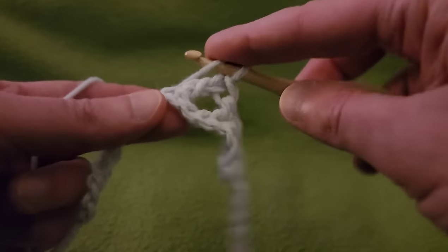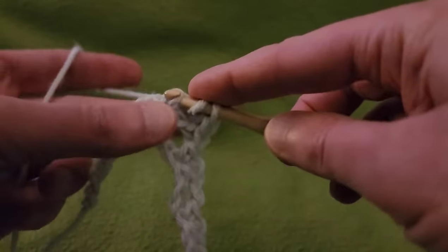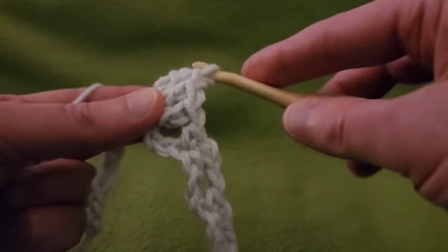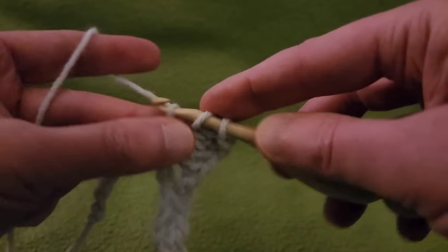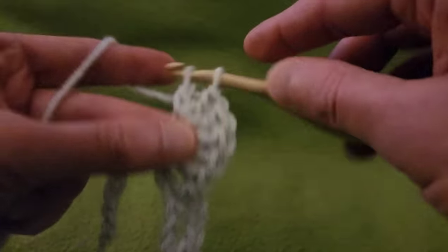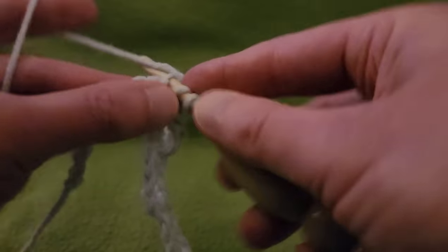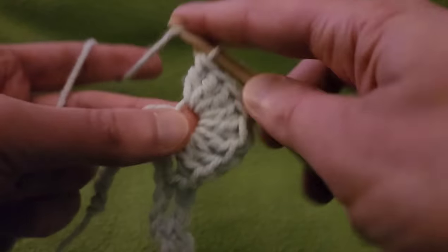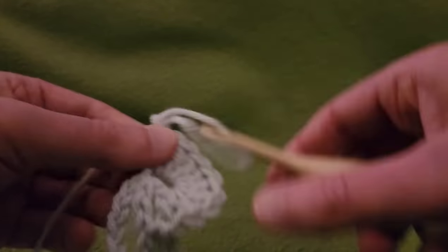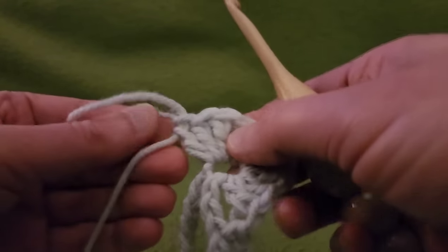Okay, that's 1, 2, 3, 4, 5, 6, 7, 8, and this should be 9. I err on the side of paranoia. Some people err on the side of caution. I err on the side of paranoia. So 3, 6, and 9. Perfect.